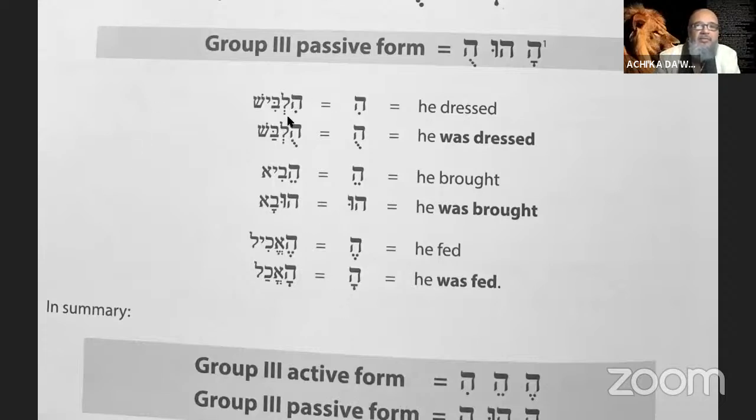So this one here is a short vowel, right? Because it's one dot. So that one is called, if I wrote it out like this, it'd be "heel." That's the first part of the word. The next one is a bet with a dot in it, so that's a B sound, with two E's, because that's a yod, and the dot represents this E sound, okay? And then the shin on the end, which is SH. So you tell me how to say it now that I spelled it out.